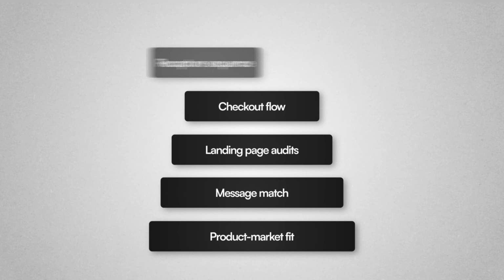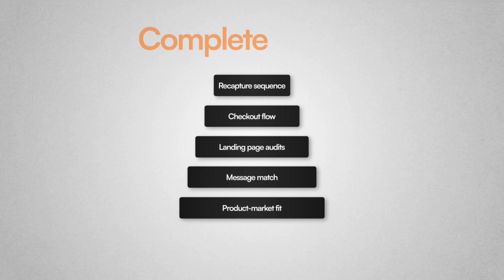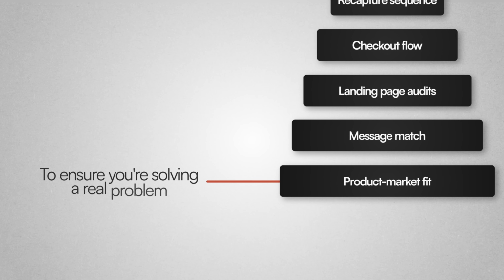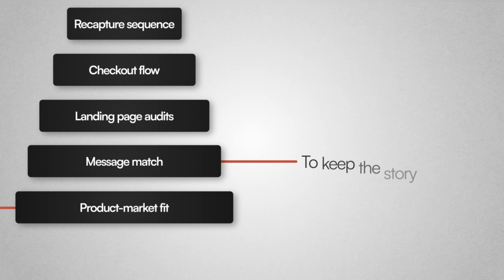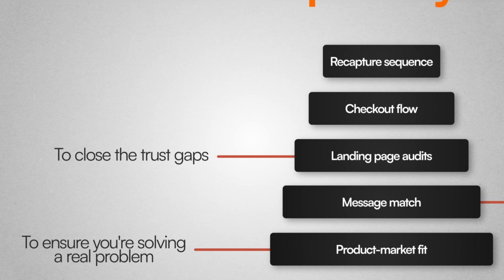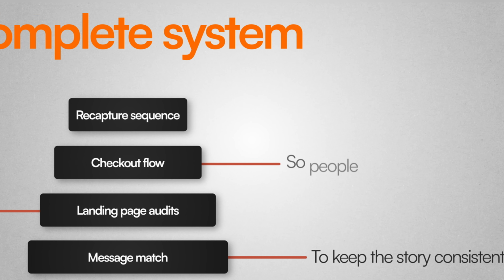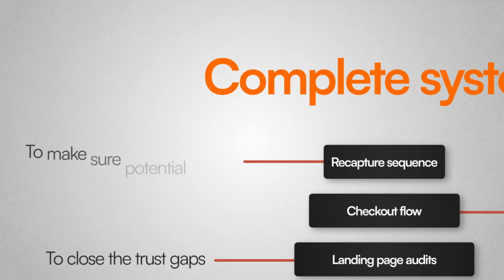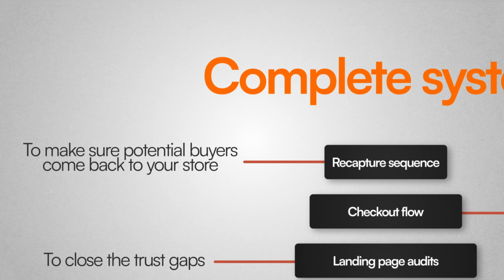When you stack all 5 of these orders together, you get a complete system. You have product market fit to ensure you're solving a real problem, message match to keep the story consistent, and landing page audits to close the trust gaps. You have a smooth checkout flow so people don't fall off at that last second, and a recapture sequence to make sure that potential buyers come back to your store and keep paying you. Running all 5 of these on a single store using only Claude takes about 30 minutes of actual work.